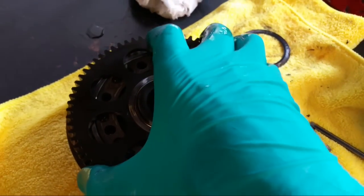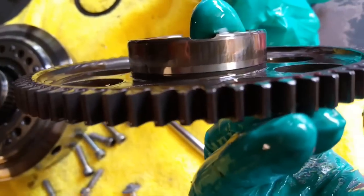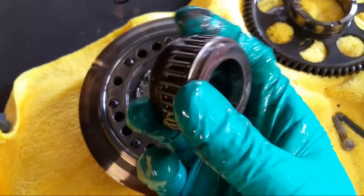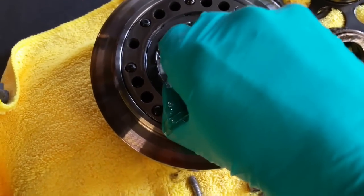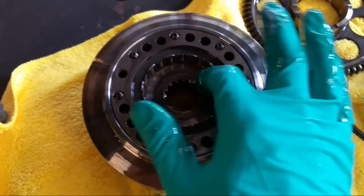I might as well just take it apart down here. Let's get rid of that shim - this just lifts out. What happens is this gear wears. You get little grooves in the gear, so that piece almost certainly needs to be replaced. You can see the wear marks where the clutch has been running. Then you've got the clutch assembly. There's a needle roller and a boss for the needle roller. It's all fairly self-explanatory - you just have to pay attention as it's coming apart. Then you've got your clutch in here, which is held in with this boss - the other two parts I showed you when we had the new bits on the bench.